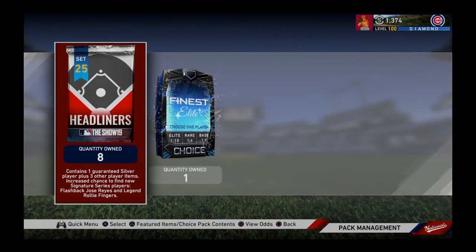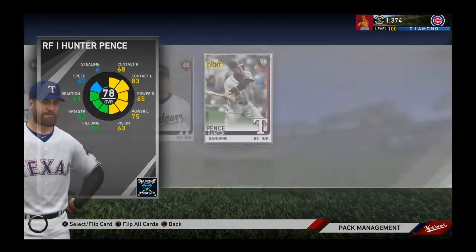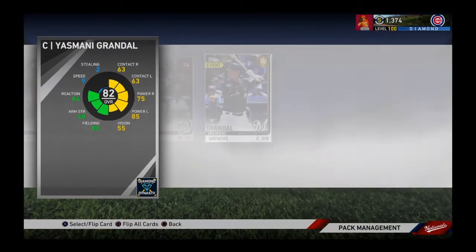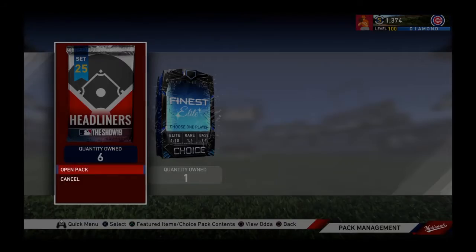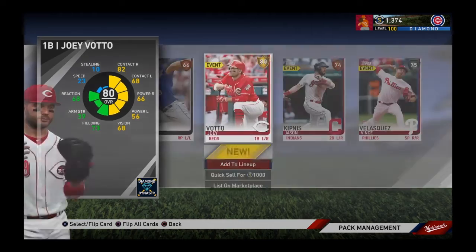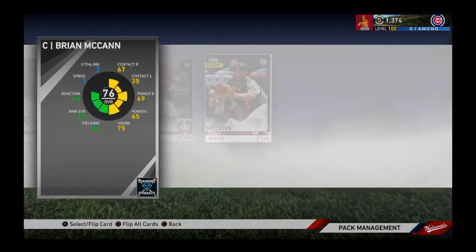Who do we got here? Raleigh Fingers. I'll take a Jose Reyes and a Raleigh Fingers. God, Raleigh Fingers would be huge. Got a nasty arm in the bullpen right now. Sorry, Yasmani. What do we got? Joey Votto. Come on, give me some bullpen. Give me some bullpen arms, dude.